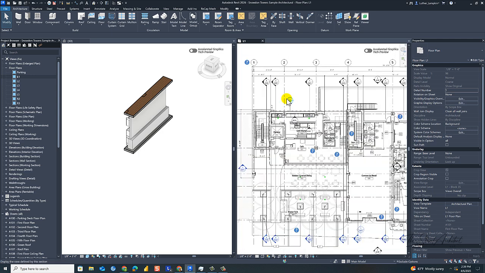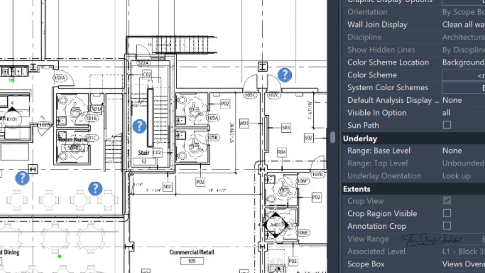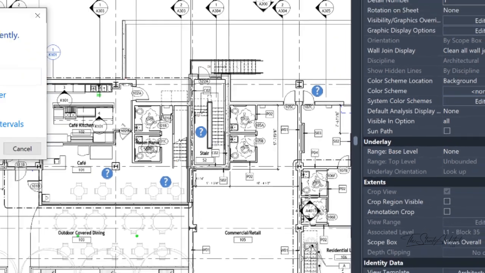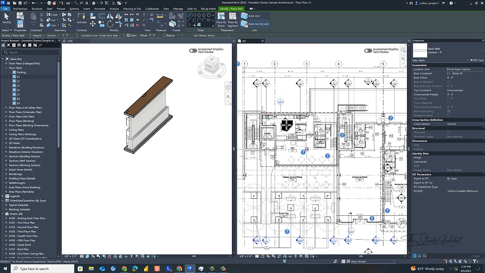So one of these tools I thought was so monumental that I thought it needed its own thing. I know it's going to seem like maybe it doesn't, but to me, it needs its own thing because it's that important. So what that is, I'm going to go over back to walls, right? And I am now going to go over to auto join and lock because I want you to think about something.